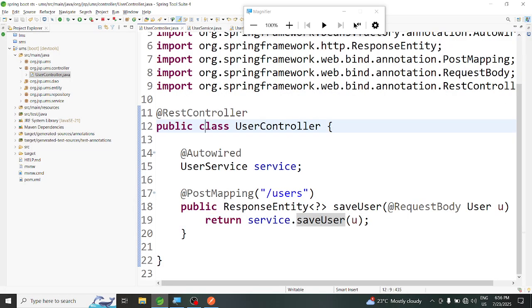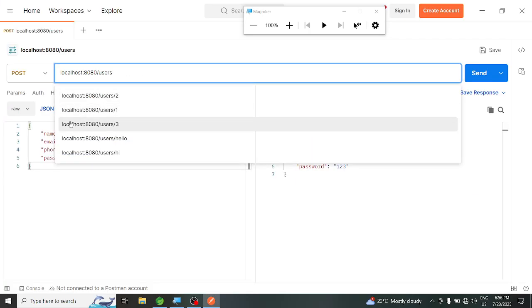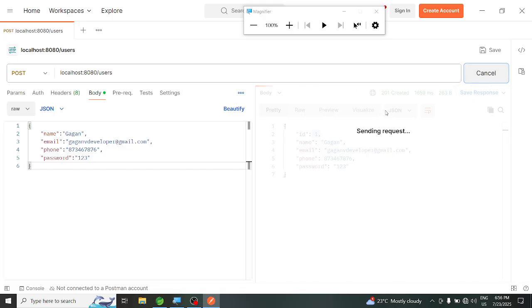Application is started, correct? So now we have slash users. So request body, which body? User body, reference variable is u. So that's why along with the slash users request, we are sending a body called user body. So let's just send it. What happens? Object will be saved, and then we'll get a 201 here. You know where the status is coming from?